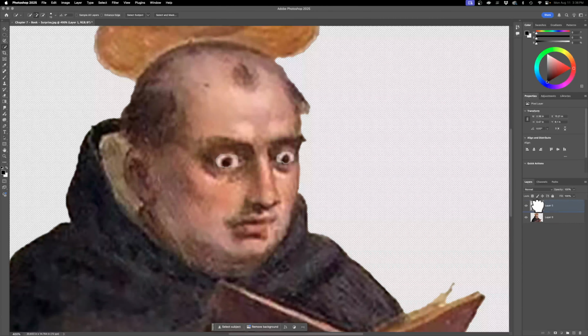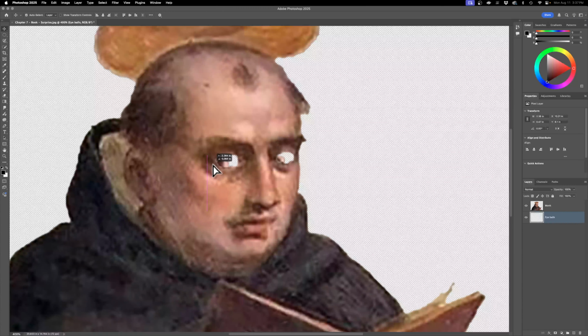And I'm going to drag the monk layer to be above it. In fact, let's go ahead and label this. So this is monk, and this is eyeballs. And right now, if the eyeballs move around, I'm going to turn off those transform controls. We can see that we end up with that space around it, but it does look like in a Scooby-Doo movie where you can see stuff, or makes it look like he's looking around. We just need to expand out this pink a little bit.